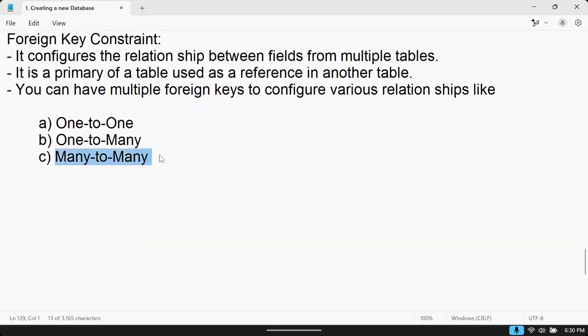Many to many is nothing but many users can buy the same product. Am I right? Suppose there is a mobile, iPhone 16. Only you can buy iPhone 16? No, others can also buy.